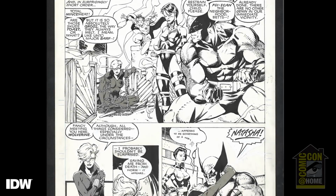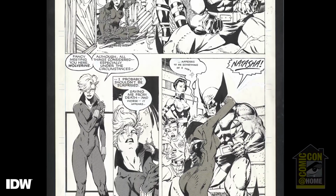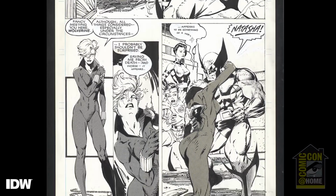X-Men specific, especially starting with what I considered the serious beginning of our run in X-Men 268. You're going to notice if you look at that versus some of the stuff that we did prior to that, you're going to see a pretty heavy Barry Windsor Smith vibe. And the reason is because not only was Barry one of our huge influences, but we had both been up to the Marvel offices right about the time that Barry was doing his Weapon X, and we actually got to see the boards.